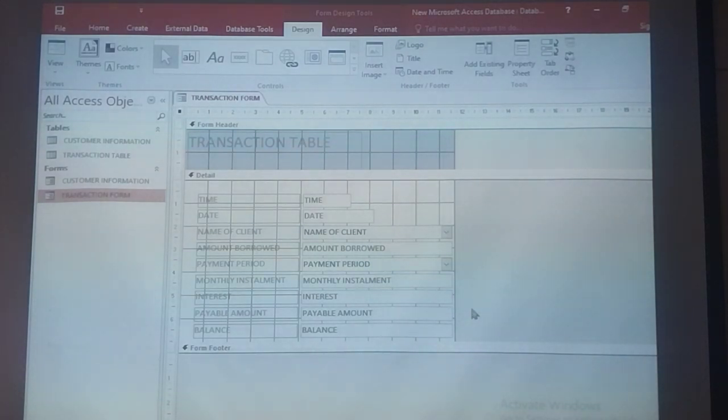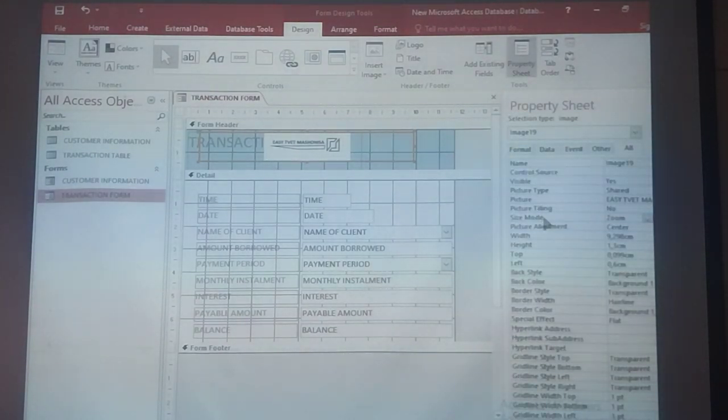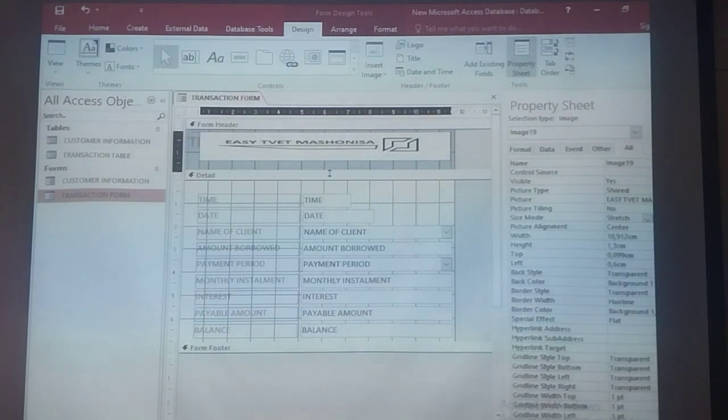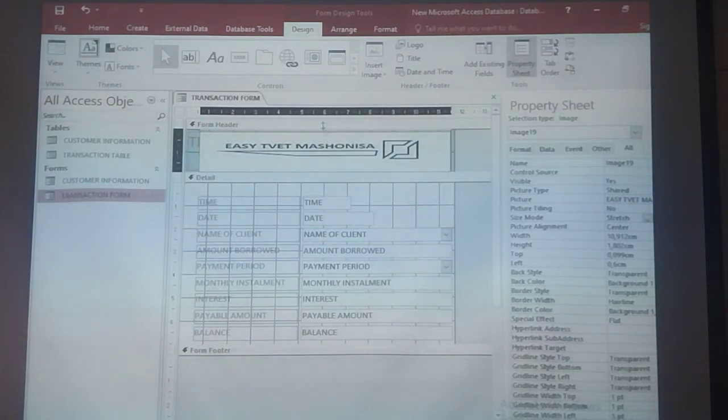We want to add buttons for this form, and we want to add a logo, because on everything we add a logo. Let's start with the logo. We select the logo that we've created, and we draw it here. Then we double click on it, go to picture size mode, and choose stretch, so that it fits nicely here.